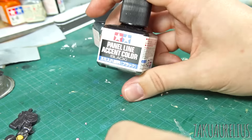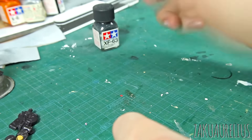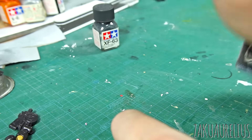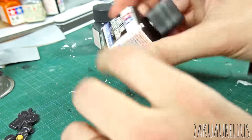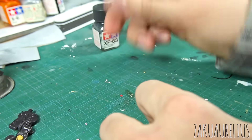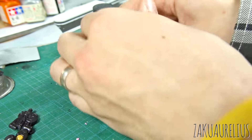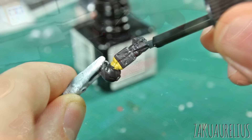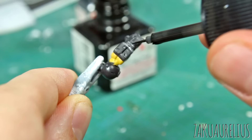My Tamiya accent color sometimes works okay, but a lot of times I find mine is really, really too thin. I've heard of other people's being too thick and not even needing thinner, but mine, no matter how much I shake it or stir it, is still too thin. So we'll see if it works. If this doesn't work, then I'll just thin some regular black paint. But we'll give this a try — seems to be okay, so I guess this is going to work.